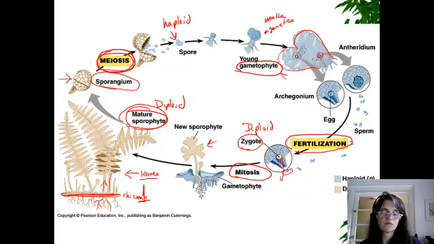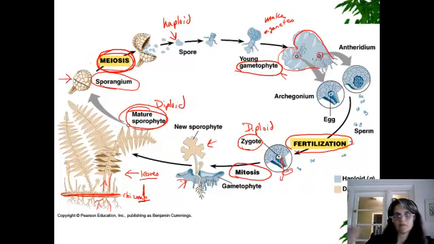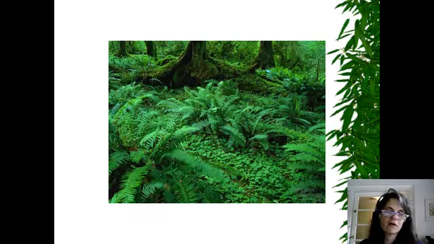But unlike the sporophyte in the moss, it can do photosynthesis. It's not dependent. It can live on its own, so it will not depend on this gametophyte and will quickly overshadow that structure. So then we're back to sporophyte. So that is your basic fern life cycle. I wouldn't memorize the steps to this. I would notice the point of it. Again, we're alternating between diploid and haploid body forms, gametophyte, sporophyte body forms. That's the main thing, and that we have now a dominant sporophyte instead of the dominant form being the gametophyte.